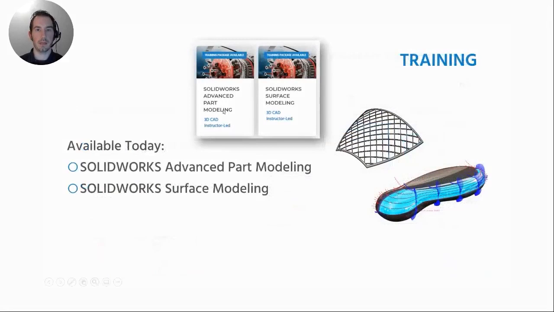And then the paid options. We offer live instructor-led training courses for these subjects. The two notable ones, depending on where you're at and if you've gone through the basics of SOLIDWORKS, are SOLIDWORKS Advanced Part Modeling and SOLIDWORKS Surface Modeling. They're two awesome courses if you're doing anything related to plastic part design. Advanced Part Modeling goes over a lot of splitting, combine, subtract, splines and those types of solid modeling features. Surface modeling starts off with the hybrid modeling approach that I showed you, and then escalates through building a full dedicated surface model.